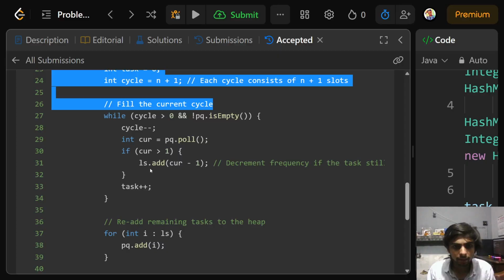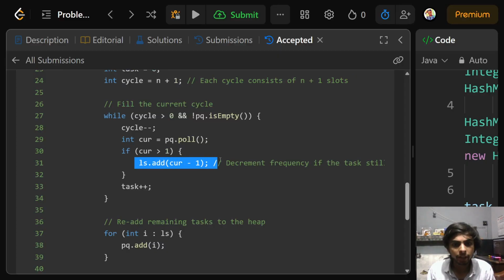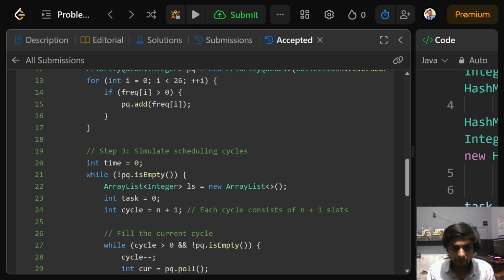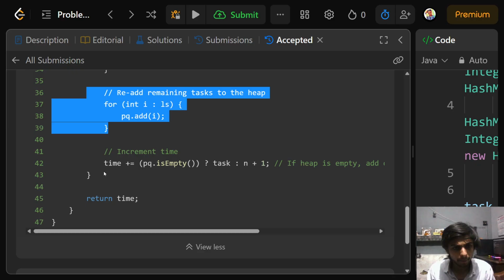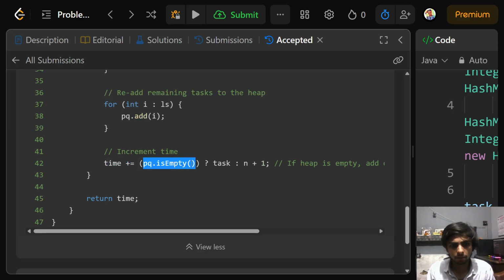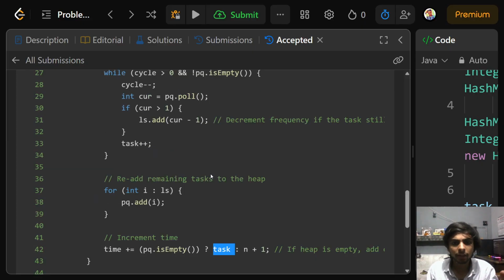So the thing would get added to this list and this will not run. We just increment our time with tasks, meaning the final result is just the size of the array.